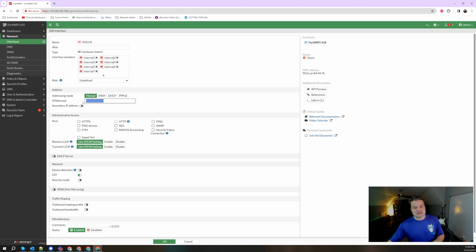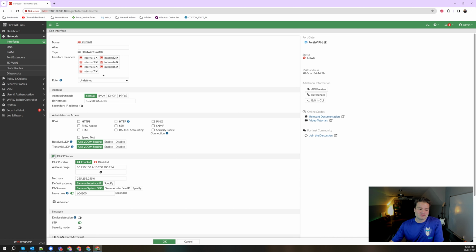But for the sake of this, I'm just going to make it be 10.250.100.1. Now, this is going to be the inside interface of my firewall. That means that that's going to be my default gateway for anything on this network. We're going to enable DHCP. And by default, the FortiGate is going to want to use that entire range.